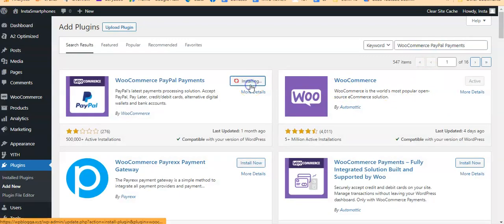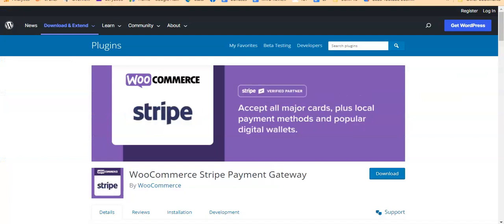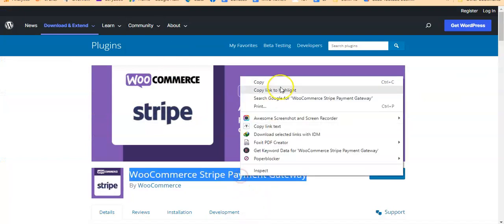and let's install our plugin. I said we were going to go through the step-by-step guide, but since we have so many plugins lined up, I think let's first finish installing these plugins, and once we are done, we will do the step-by-step guide for each of these plugins. So once we are done with the PayPal one, let's close this and let's head over to the Stripe.